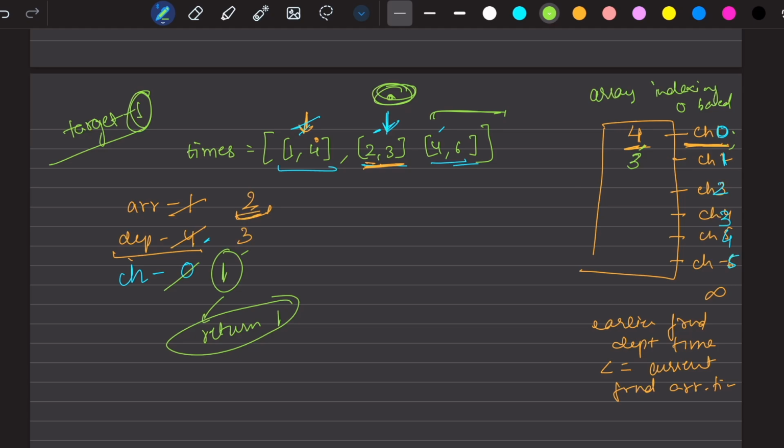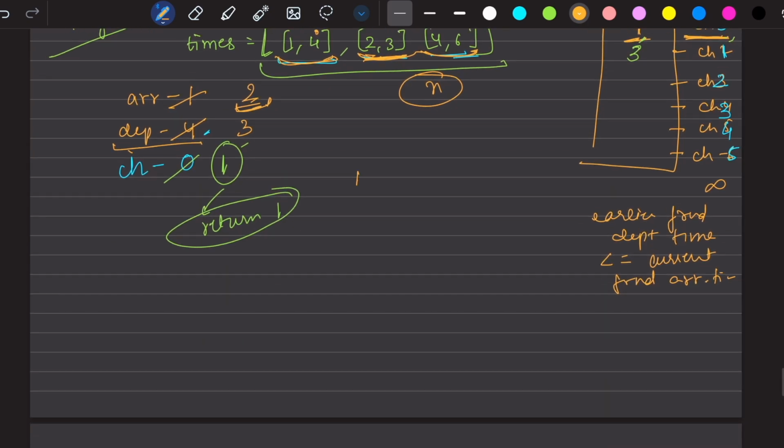If you see, let's just say there are n friends, and every person has an arrival and departure time that are intersecting. So this is 1 4, and the other person is coming at 2 6, let's say, and the other person is coming at 3 and 7.